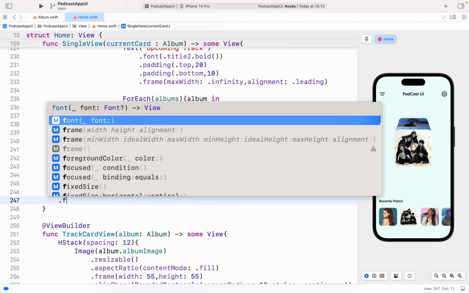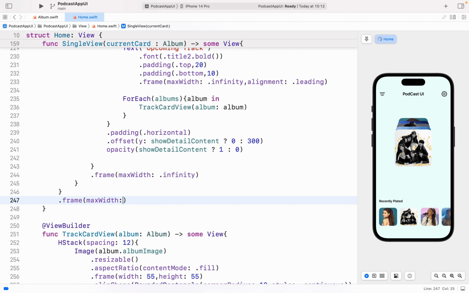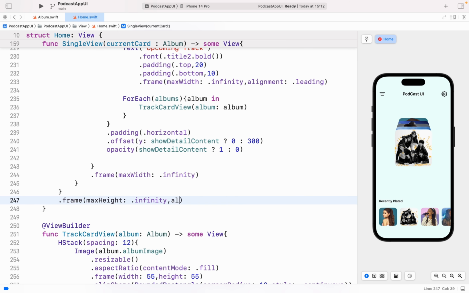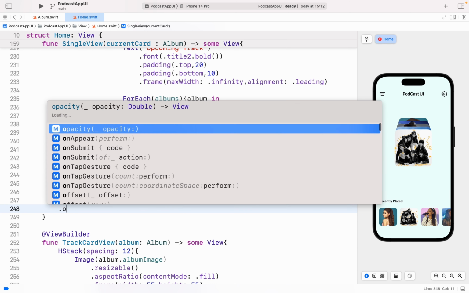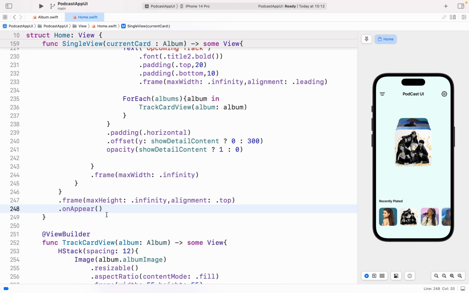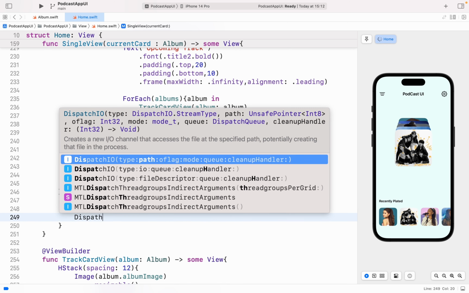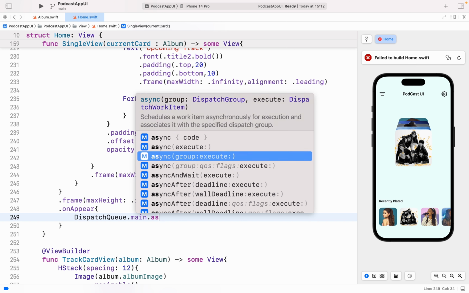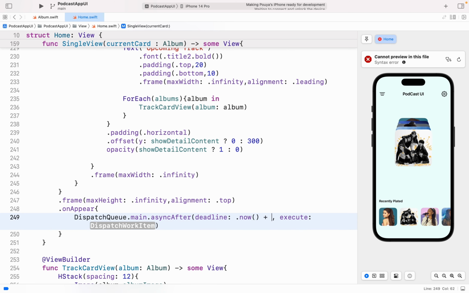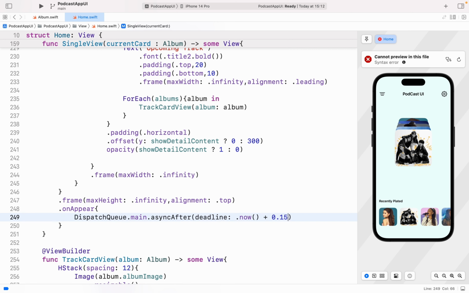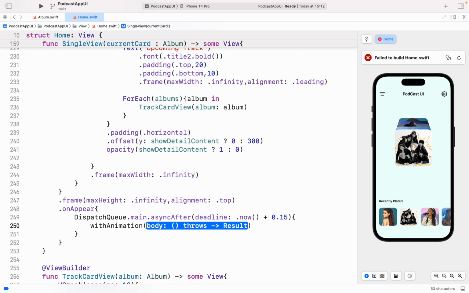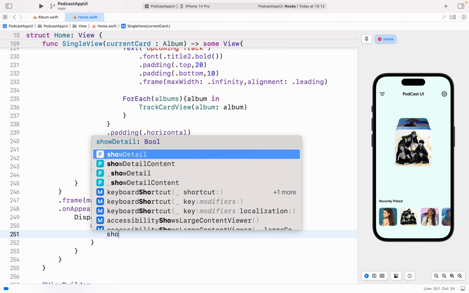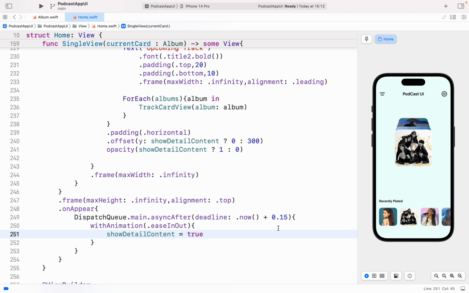And after the VStack we have dot frame max height would be dot infinity, and the alignment would be the top here, and on appear here we have a DispatchQueue dot main dot async after, and the deadline will be dot now plus 0.15, and for the execute part would be with animation and dot easeInOut, and the show detail content equals true. Yep, nice here. And this is the one.